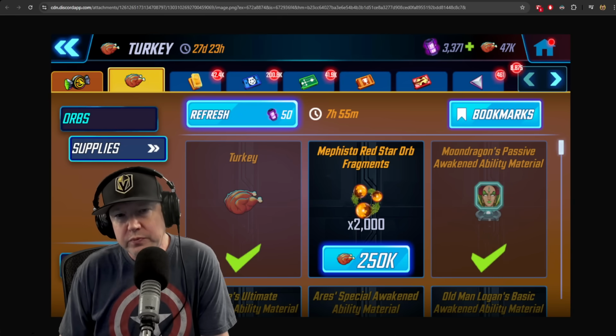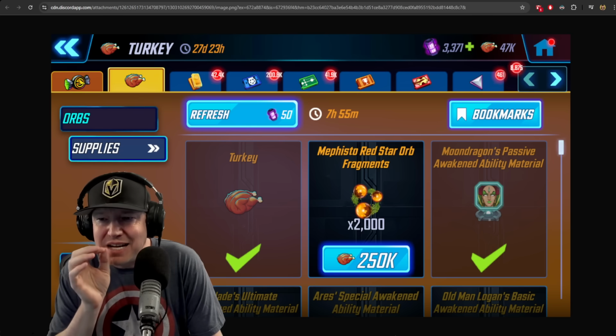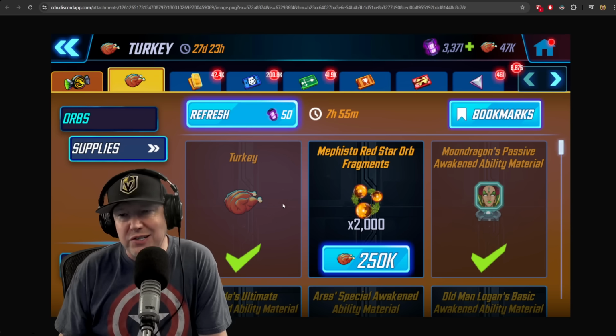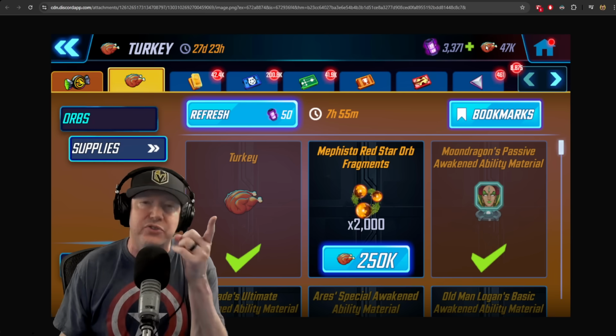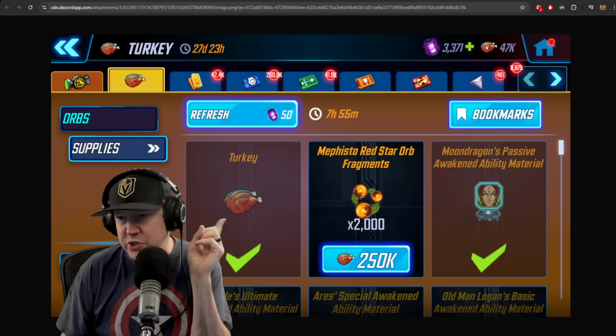So let's move on to the Turkey store. So this is kind of interesting. I don't really know how I feel about this. We've got a Turkey store here, which had a limited number, and then 250,000 was a very high number. So it's hard to get these turkeys outside of the bang for buck on the website, which we're going to go take a look at.